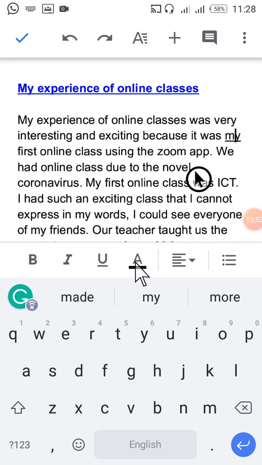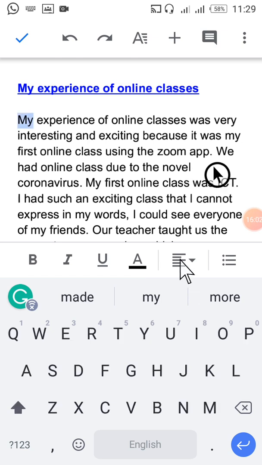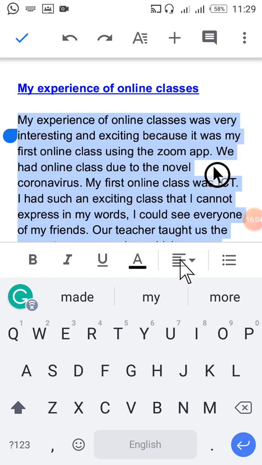Alright, let me still see what I can do with it. Alright, this particular one is my margin. So if I want margin, I will highlight everything here, go down.